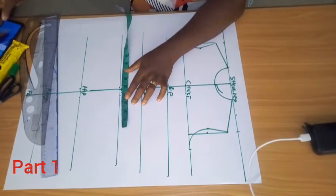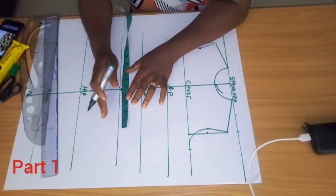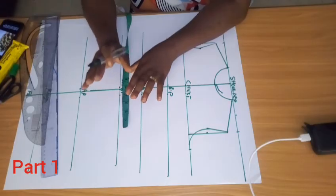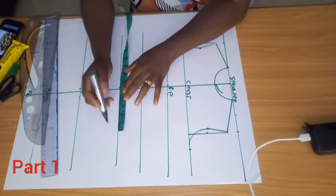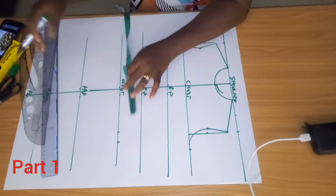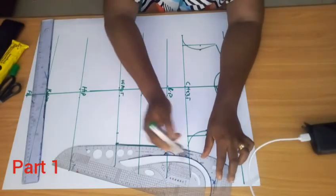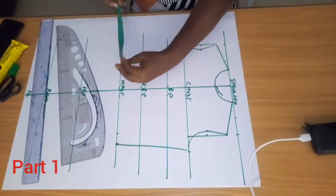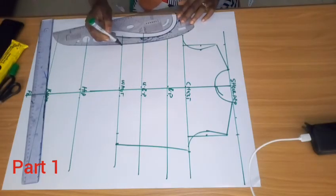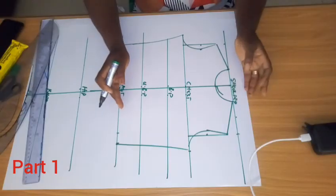On my waistline, this particular dress does not have a bustier. Since it does not have a bustier, I'll just add my natural waist dart. So if my waist is 5 inches for this, that is divided by 4, is 5 inches. I'll add 1 inch for my waist dart, making it 6 inches. So here I'm going to connect. I'll also measure the same thing because we are drafting a full bodice front on this, and I'm going to also connect. Okay, so here I have built the shoulder to the waistline.